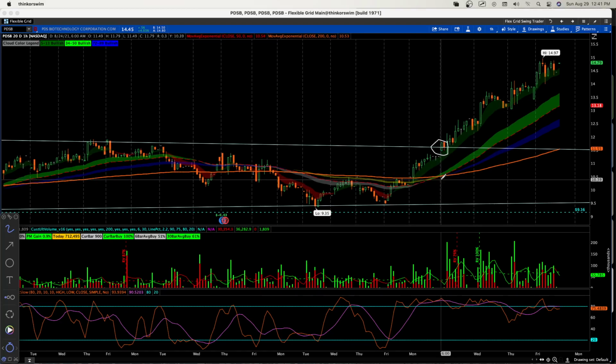What started happening with the volume after this break? Look at the volume down here, where we are, probably an average level, maybe right here, or maybe a little bit lower. Well, look, the volume started coming in this area whenever we started breaking that. So what does that tell us? That tells us that other traders are playing that move, right? Other traders saw this setup. They're waiting for it to happen, and as soon as it starts happening, they're hopping in the trade. So that's another indication, the volume.